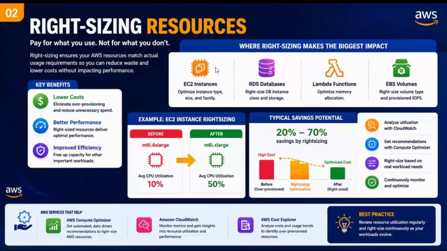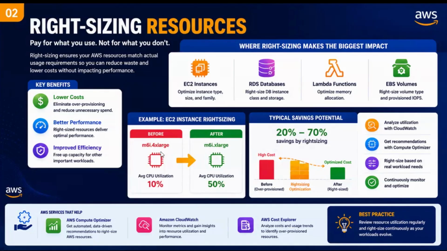Say an EC2 instance is used with M6i.4xlarge, this is an instance type. You build an EC2 instance with this biggest size instance type, where your EC2 machine or workload uses an average of 10% of this biggest instance. But if you just downgrade the instance type, the same workload uses an average CPU utilization of 50%. So these are the differences.